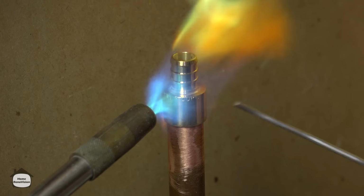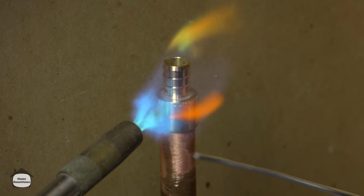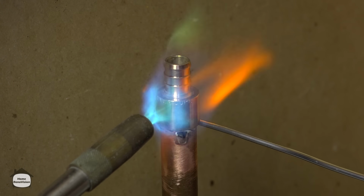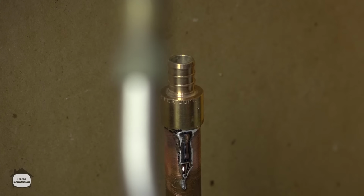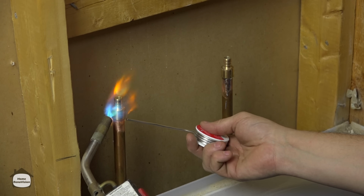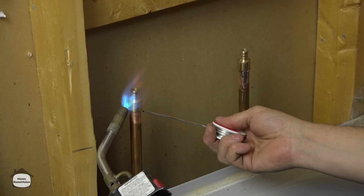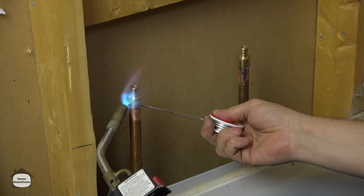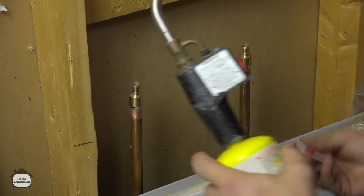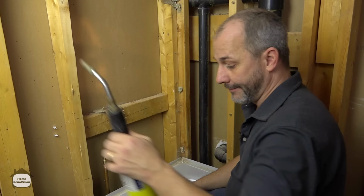See, when the fitting is hot enough, the solder will melt on the opposite side of the pipe at the lowest part. And now you know when it's going in, there we go, pushed in and it dripped out. I know that whole thing is full of solder now. I'm adding the heat to the top left, I'm adding solder for the bottom right. The heat goes up, so when it gets hot enough to melt solder in the bottom right, I know it's been sucked because I added the flux. And there we go, it's been sucked all the way to the top. And that's it. That soldering job is done.